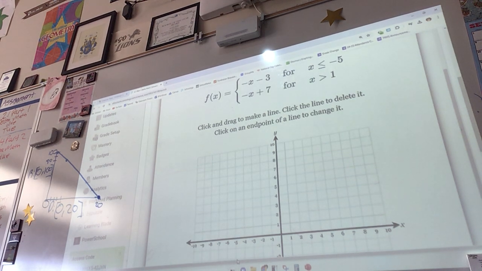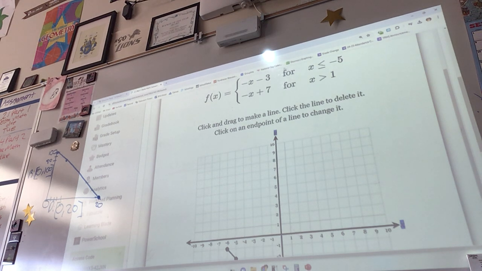Normally, I would go down 1, right 1. But on the left side, you're going to need to go backwards to the left. So instead of going down 1, right 1, I'm going to click and drag. I'm going to go up 1, left 1. And that's because on the left side, you have to go backwards. So down 1, right 1 is forwards. You reverse that. Up 1, left 1 is backwards. And that will give you my second point.